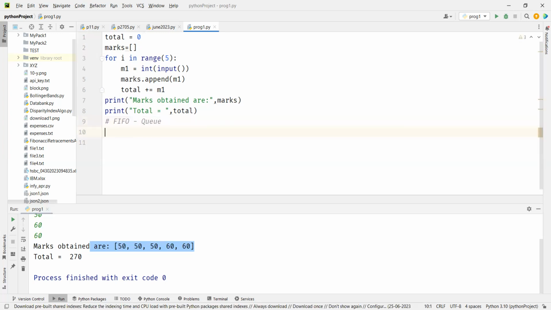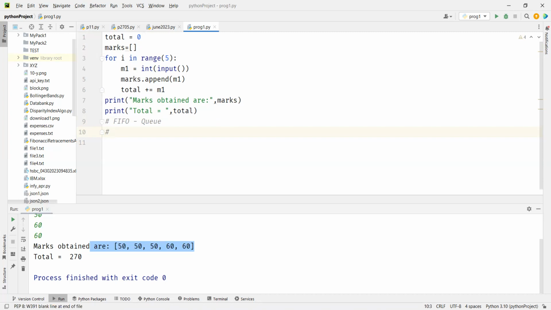Then there's another type of data structure called a stack. Let's say you go to parties, buffet or marriage parties. They'll have plates there. There's already a plate kept there and you're about to take that plate, but someone comes and puts more plates on top of it. Then the plate that you were taking went below, right? So you'll take the topmost plate.